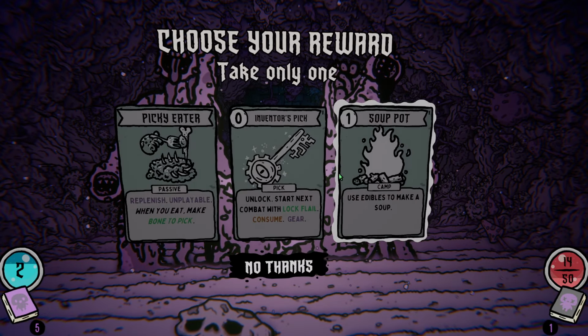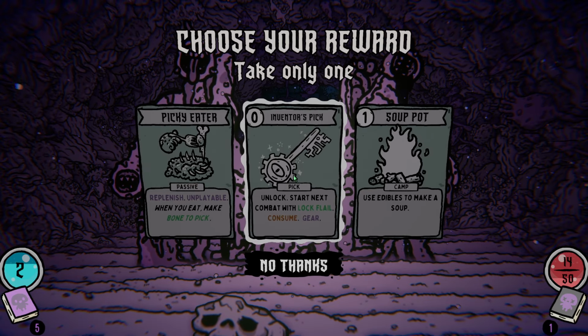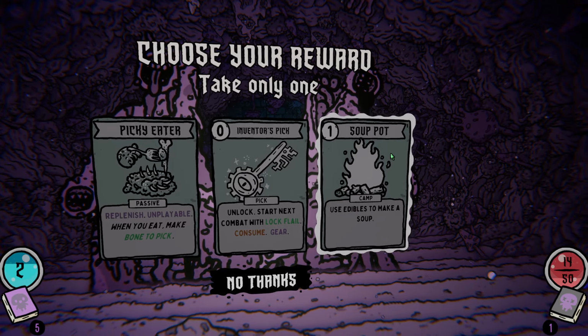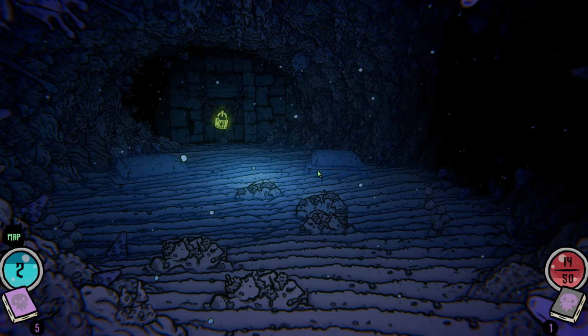Bloodthirsty Butcher. There's Picky Eater. When you eat, make a bone to pick. There's Inventor's Pick, which we've seen has made the Lock Flail. And Soup Pot. Use edibles to make a soup. No thank you. That all just seems like bloat to my deck.